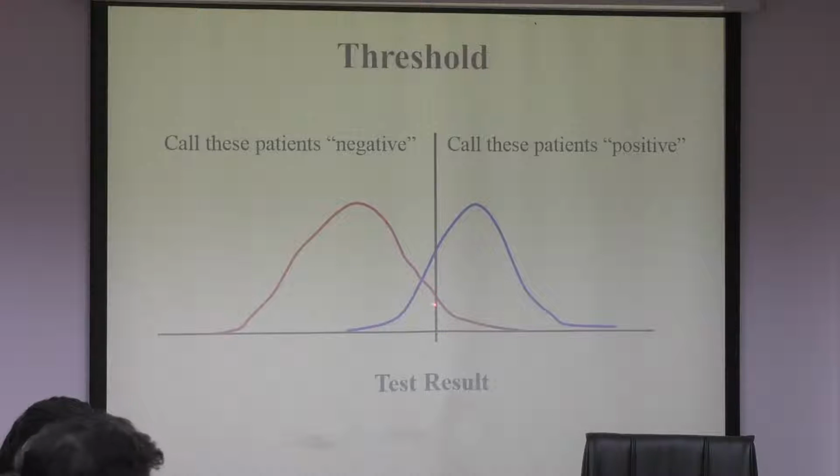Okay, look at this. If I move it this way to the right, what happens with the false positives? Decreases. But what happens with the false negatives? Increases. If I move it this way, the false negatives will decrease. What about the false positives? Would increase. What about if I move it this way? What happens with the true positives? Would go up, right? And what happens with the true negatives if I move it this way? It will go down, right? So you see the trade-off that we're having? I increase something, I have to decrease the other thing, right?